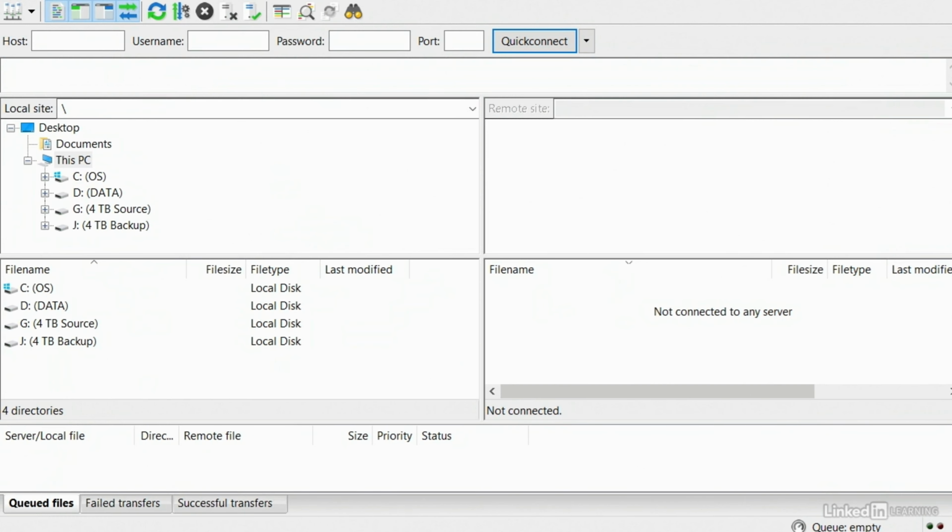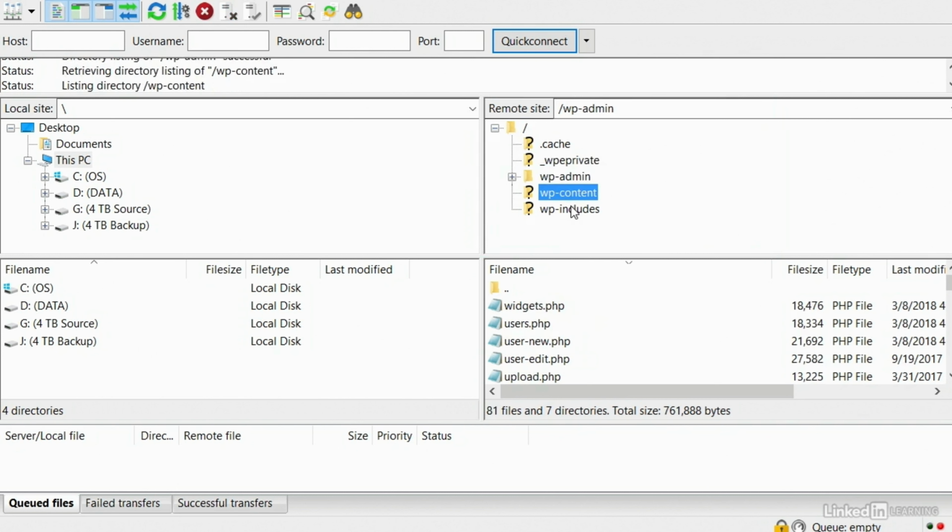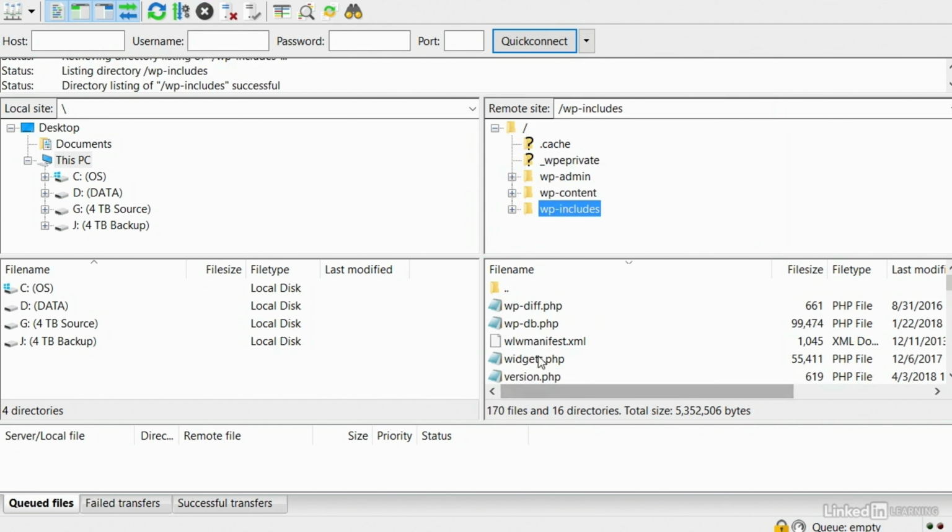In order to see the disk of an FTP server, we need to make a connection to the FTP server, and then on the left side of this FTP tool, I see my local disks, and on the right side of the FTP tool, I see a folder that exists on the disk of the FTP server. So of course, if I expand that folder, I see folders inside that folder, and I can now interact with the files on that FTP server, and if I need to, I can copy them down to my local disk and do something with them. Or I can copy files from my local disks up to the FTP server disk instead.